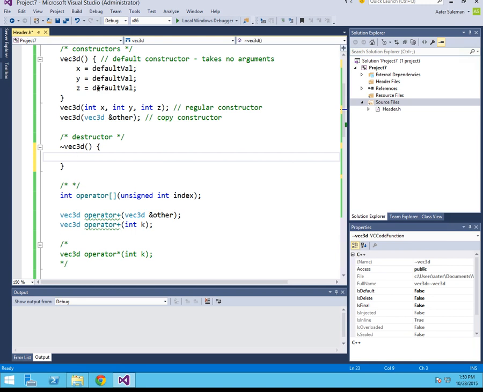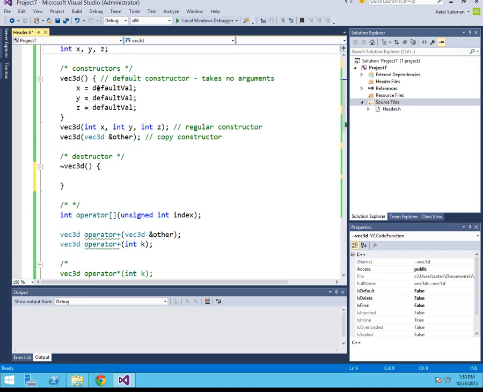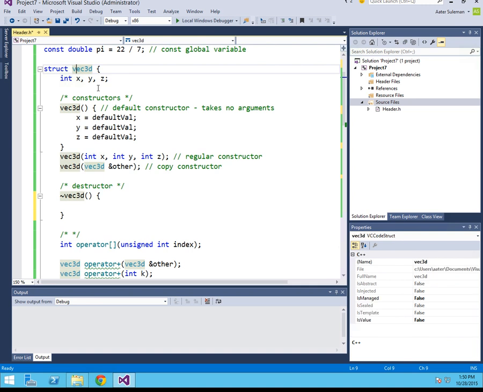there are some things that the compiler is going to take care of for you. When the destructor is being called, the vec3d object it's being called for, that part is going to be taken care of by the compiler. The compiler is going to take it off. But what that means is your data members, x, y, and z, whether they were on the stack or on the heap, are going away. However, if x was actually pointing to some memory that you allocated on the heap, that's your responsibility to delete before x, y, and z go away.